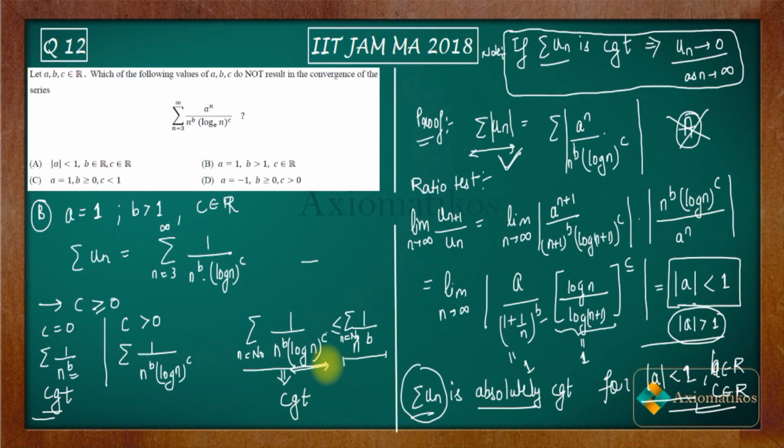You got my point. So now let me proceed to option number C, to see why C will be working. All right, so let me erase. Okay, I should mark that from this option, I am proving that B is incorrect. Because what you are getting, I forgot one case also: if c is less than 0, then what will happen? I forgot. So let me write another case also.